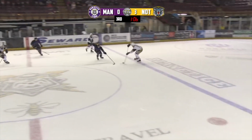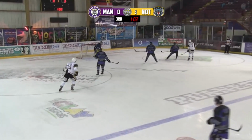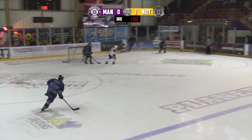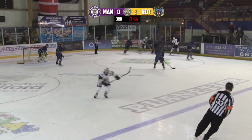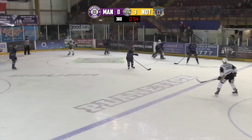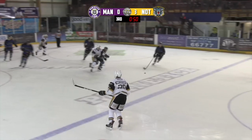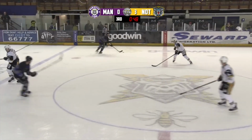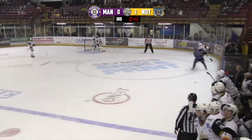Looks like Nottingham doing the 1-2-2-4 check here, always having a third guy back. Storm can't get much off the rush. Puck eventually drops down to the Storm, but the Panthers stay in there. They'll have an opportunity on this near side. Fawcett just getting in there to spoil the pass. Storm dumping that one round and chasing it down.